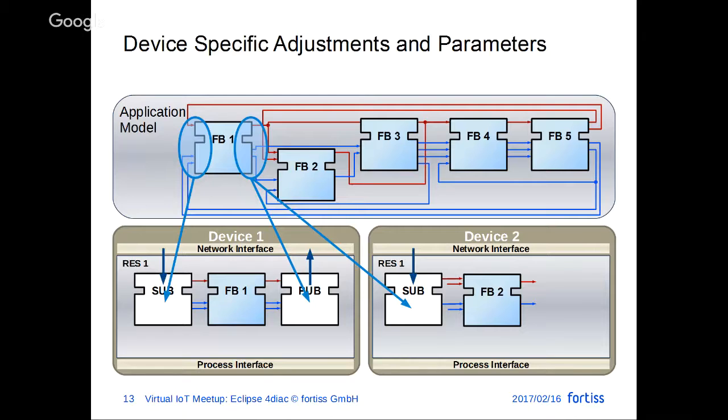Another important feature is if, for example, function block 1 is a function block interacting with a sensor or an actuator, then typically in industrial automation, it can be that it's very late in the development process finally fixed at which address or at which input or output the sensor will be connected. And therefore, we just configure the device-specific parameters down here so that at the very late stage, or even when it's changing, we don't interfere with our application. And that's a very, very interesting thing. Again, helping you for late changes.